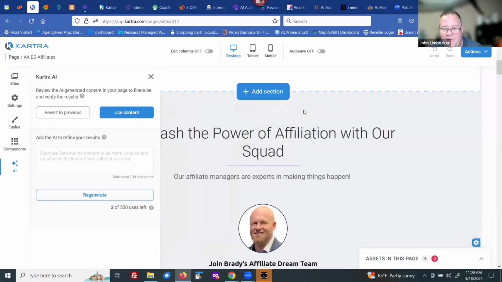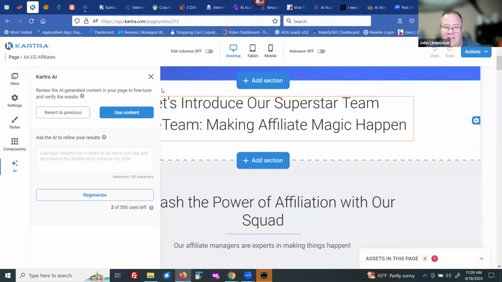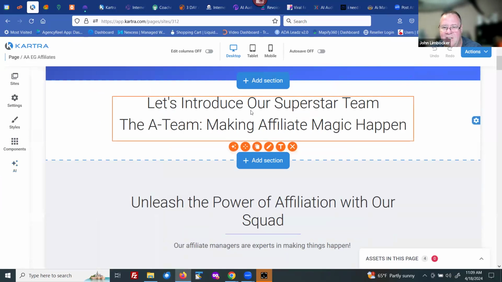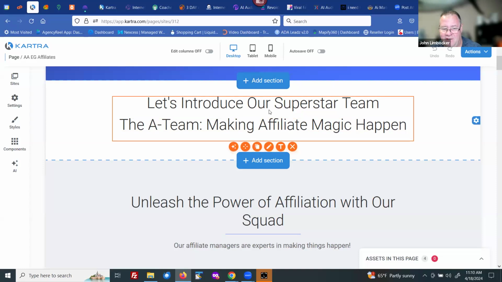All right, so here we go. Here is add a section. It's basically recommending this section. So I'm gonna shrink that down. So let's introduce our superstar team, the A team making affiliate magic happen. So you could decide if you want to add that section or not.